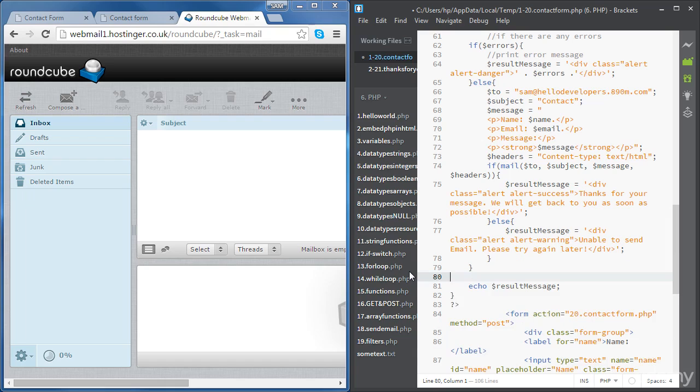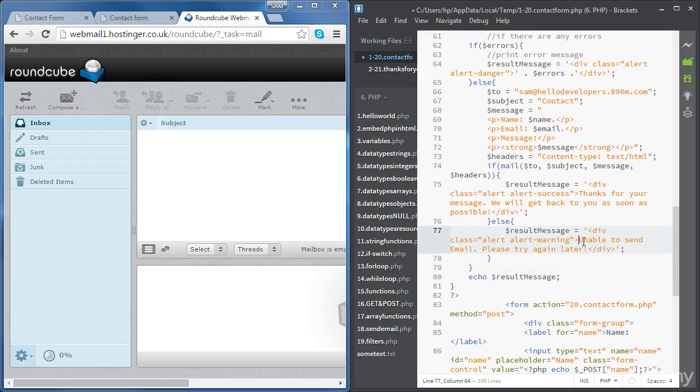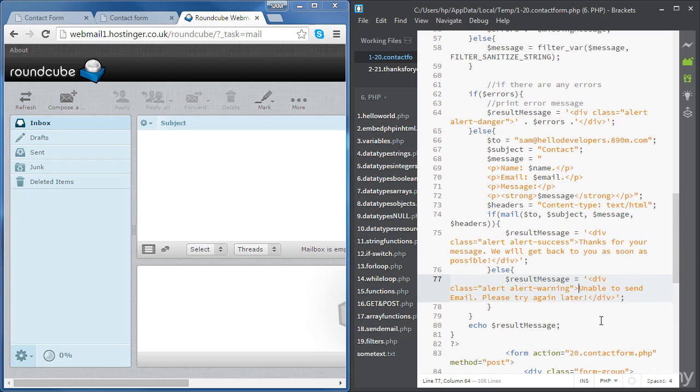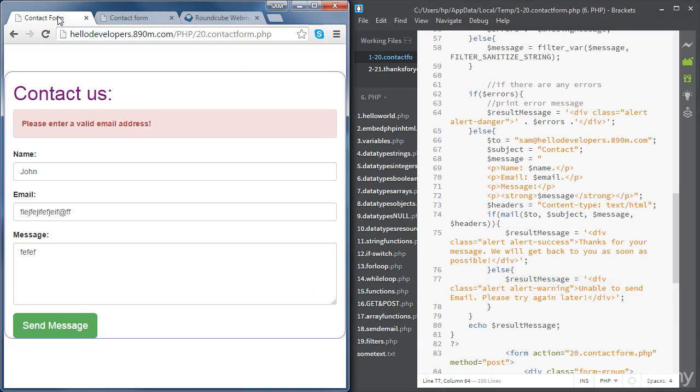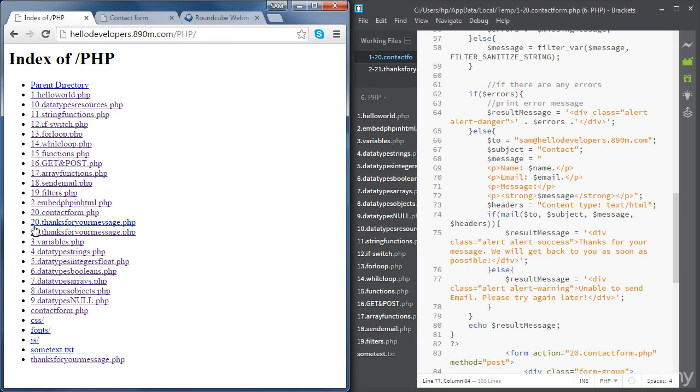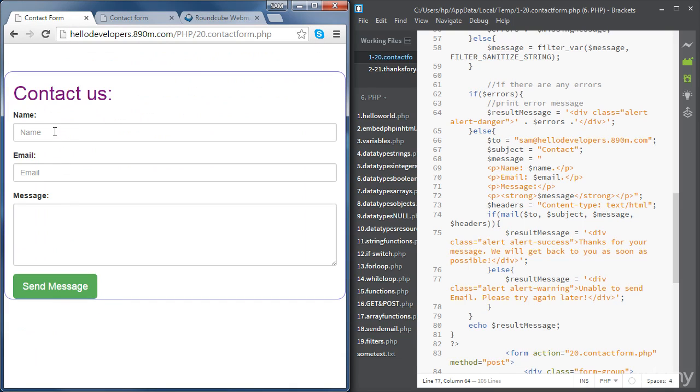Okay, so of course our code is ready. We'll see in a bit how we're gonna redirect the user to the other page, but for now we want to print a results message in all cases. Okay, so let's try. So if you refresh the page, well, let's just start from the beginning. So let's write something there.